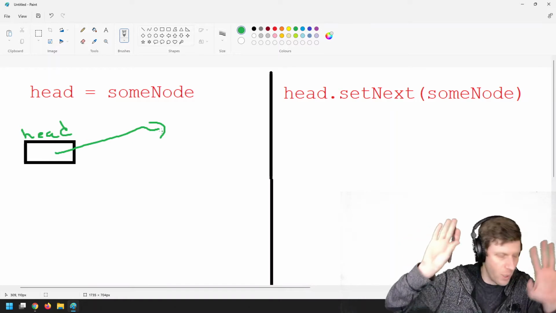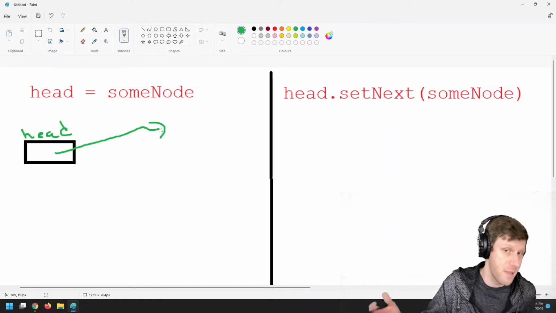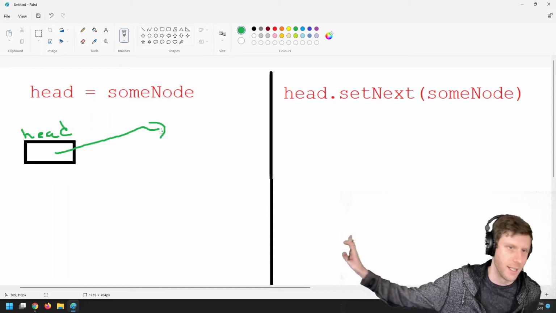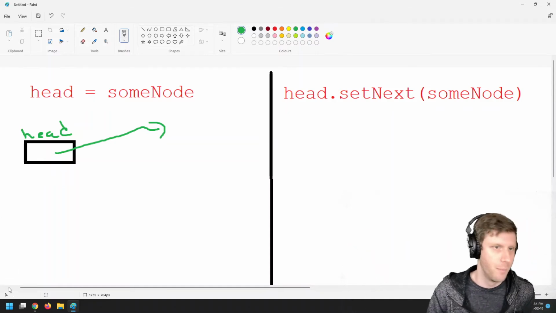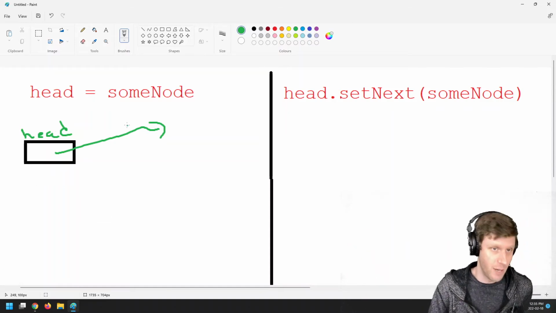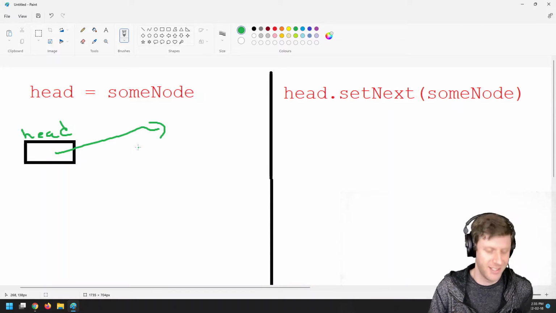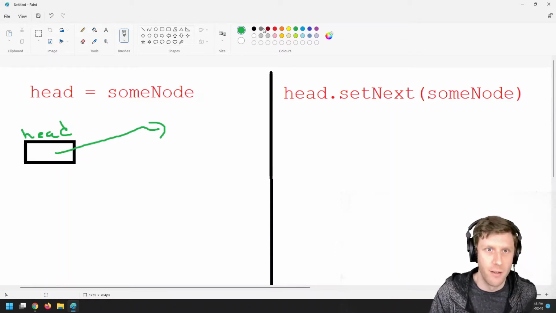I don't care what it references. Maybe it's null. Maybe it's the head of some gigantic list. I don't know. But I've got some variable head. That's a reference to a node. That's the idea. Now, I also have some node. Let me draw the box.